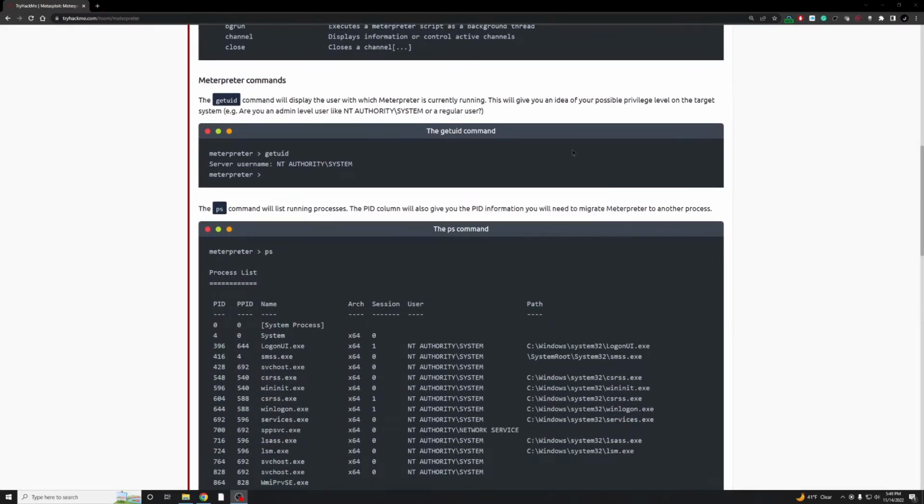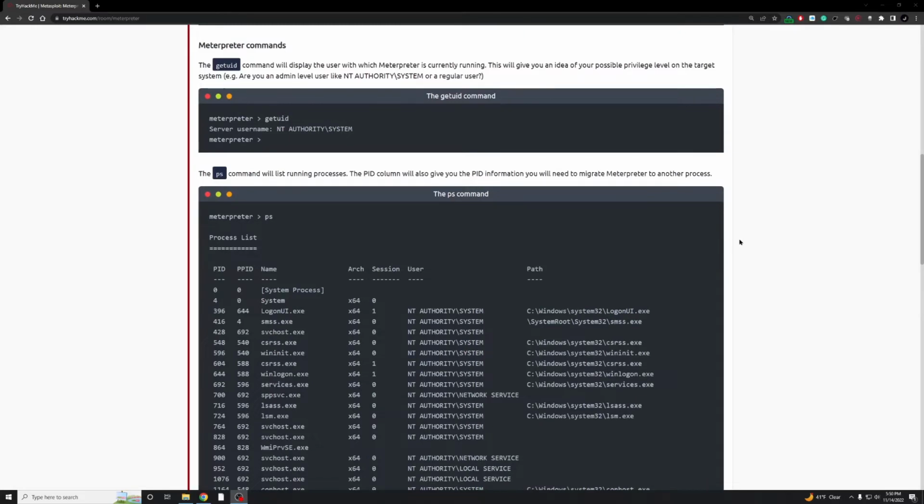The getuid command will display the user with which Meterpreter is currently running. This will give you an idea of your possible privilege level on the target system. For example, are you an admin-level user like NT AUTHORITY\SYSTEM, or a regular user? And we see here, we have the NT AUTHORITY\SYSTEM user when we run getuid.